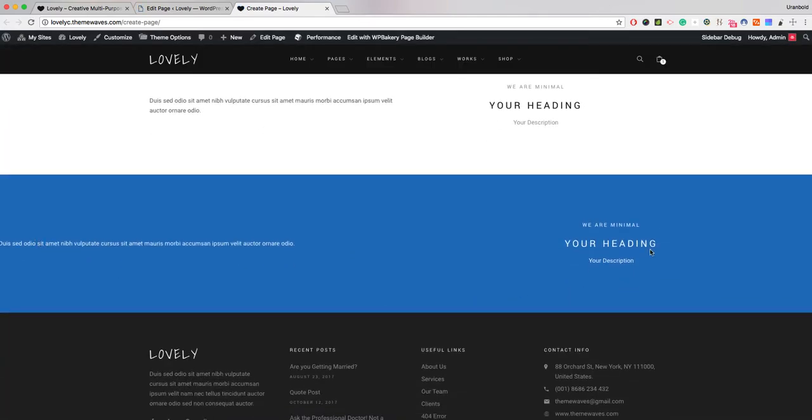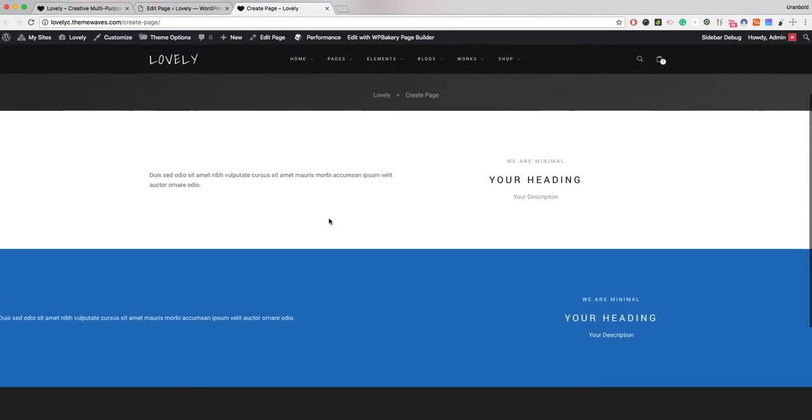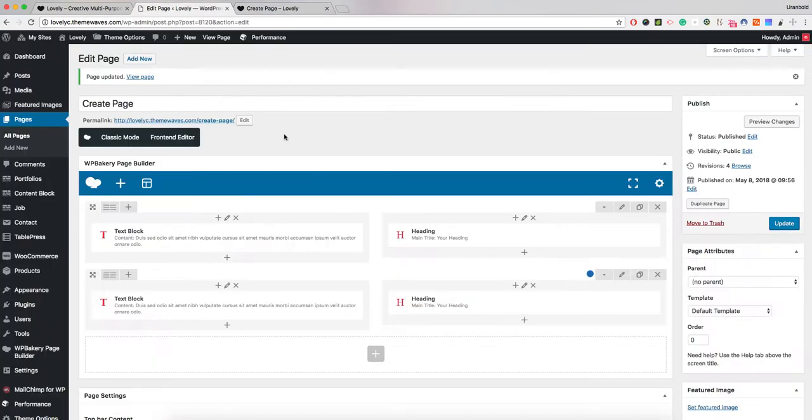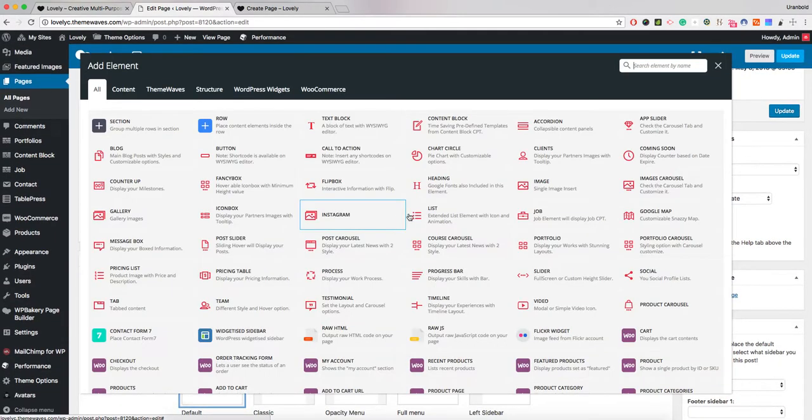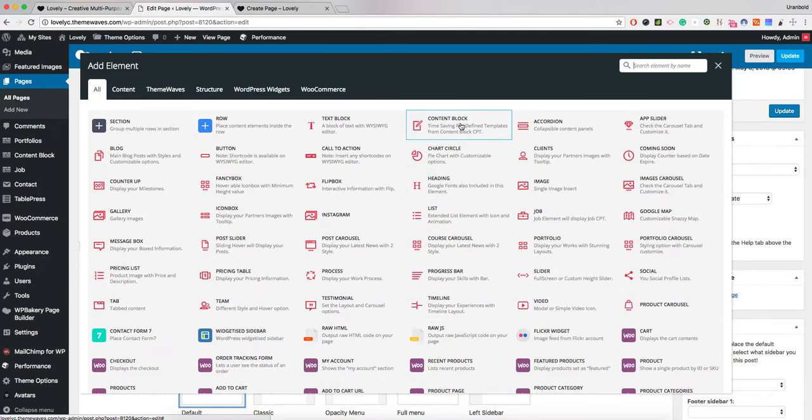Now if I see this, this is a full width container, and the content is going to display the full width, and the content is actually changed to the white color itself, and this looks so cool. Okay, let's go back to editing the page, and those are all of those elements, and each element has its own unique options, and some elements are displaying the portfolios, and some elements displaying the jobs, and some elements will insert in the content block.